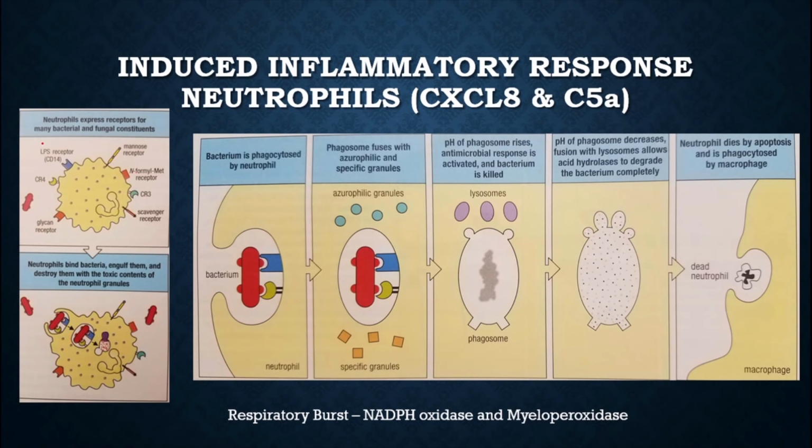This is an example. The neutrophil, like macrophages, is coated with proteins that recognize foreign compounds. So they have CD14, they have N-formyl methionine receptor, which recognizes any bacterial-made protein, along with complement 4 and complement 3 receptors, which I mentioned are signals for phagocytosis. So the neutrophil moves into the site of inflammation.